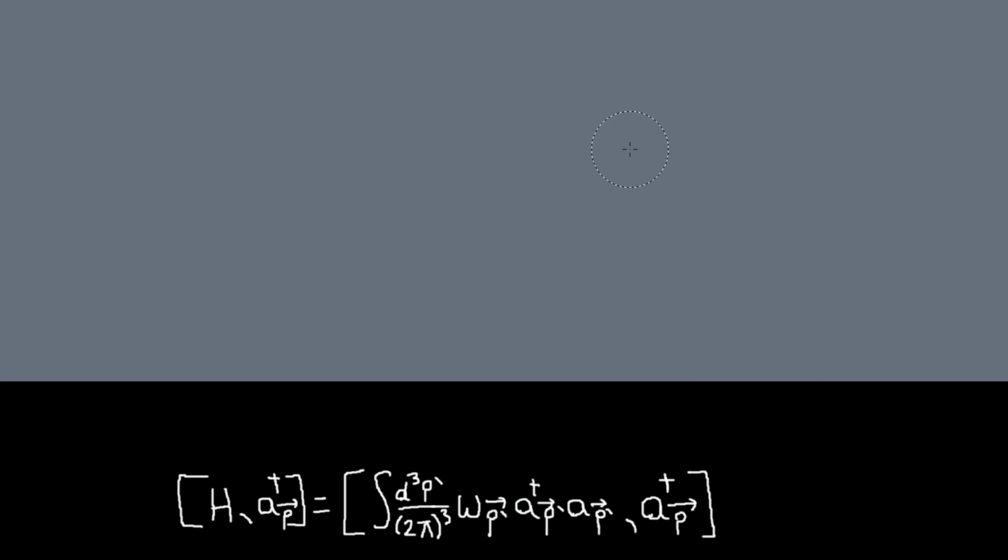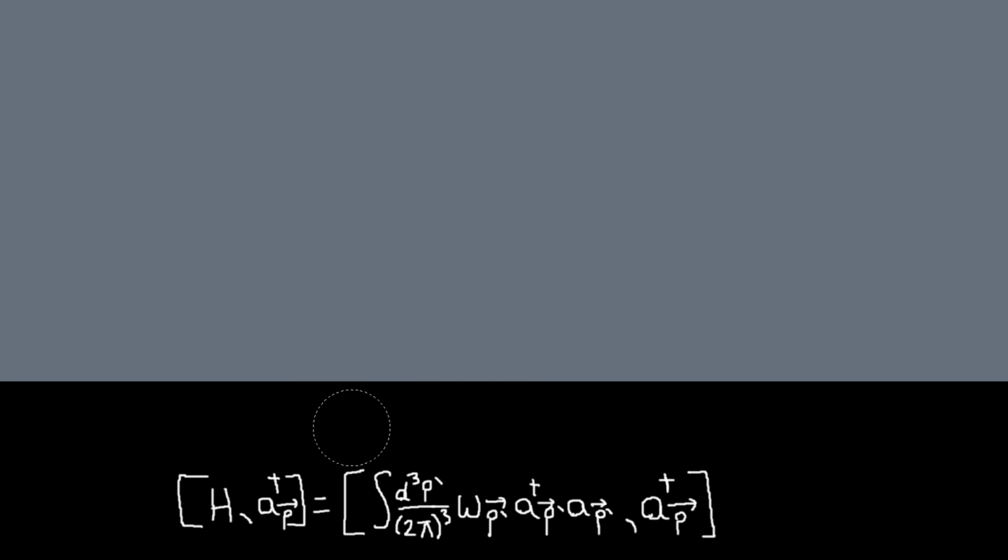Okay, so last time we found our normal ordered Hamiltonian, this thing, and we discussed the vacuum or the ground state of the Klein-Gordon field. And now we want to move on to talk about excited states.